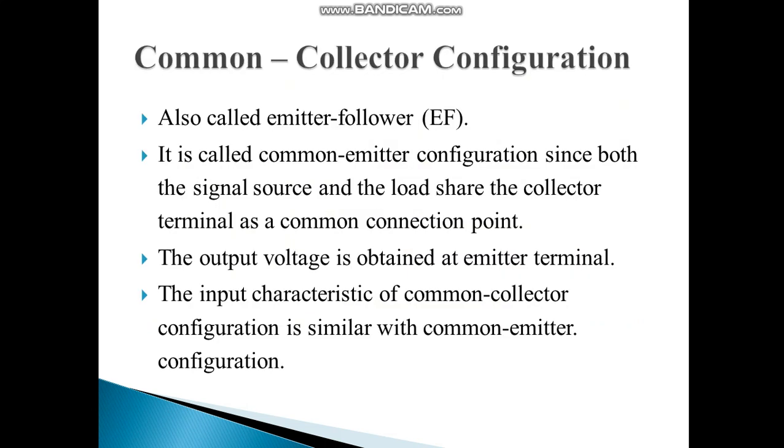Next one, common collector configuration. It is also called emitter follower. It is called common collector configuration since both the signal source and the load share the collector terminal as a common connection point. The output voltage is obtained at the emitter terminal. The input characteristics of common collector configuration are similar to common emitter configuration.